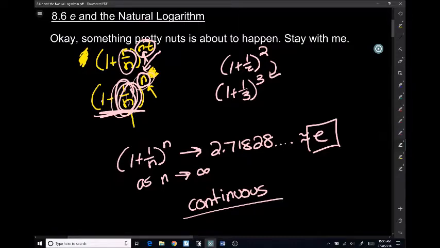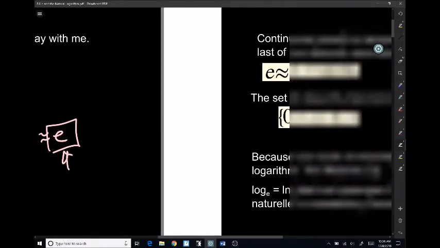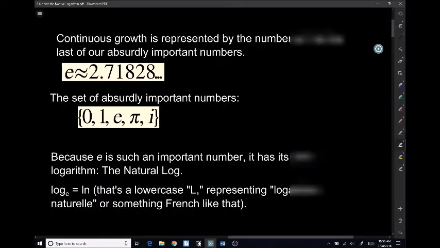A lot of people don't like algebra to begin with because there's already so many letters when there used to be just numbers. They prefer arithmetic. Now we're taking letters and defining them as numbers. E, whenever you see it moving forward in a function of any sort, is going to stand for the number 2.71828. So continuous growth is represented by the number e.